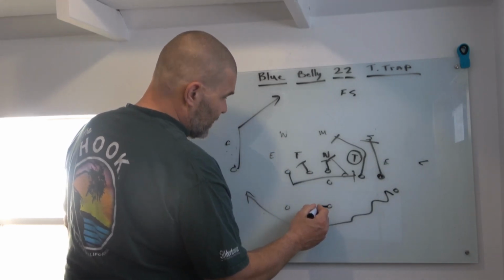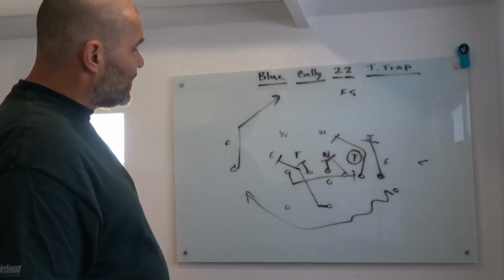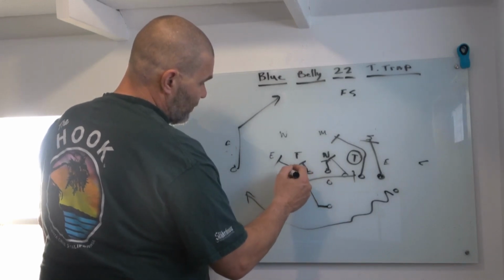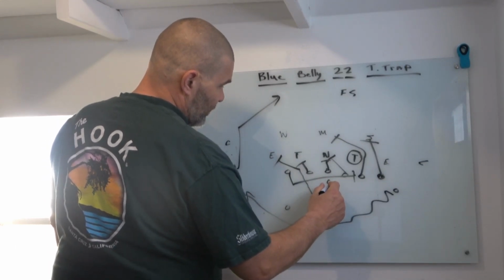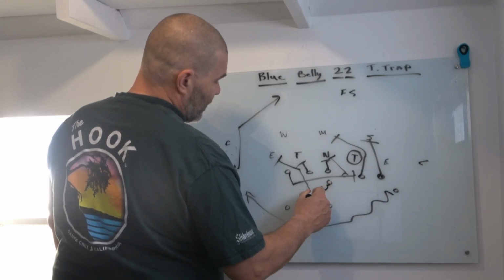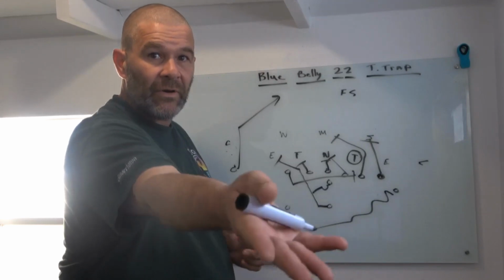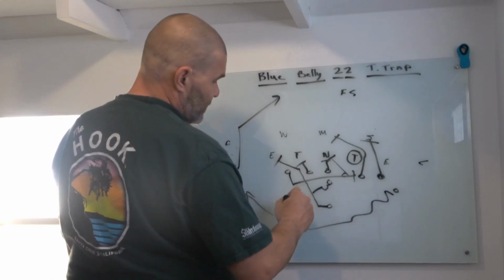What he's going to do this time, instead of going through the hole, is he's going to kick this end out if this guy squeezes. So if the end squeezes down, our three back's going to kick this guy just to keep our two back from getting tackled right here at the point of the mesh. The quarterback is going to still reverse pivot on his 45. Instead of riding the three back, he's gonna hold to belly and let that three back pass, and then he's gonna hand off underneath. Right, so three back, sidestep through the hole, kick out the DN if he squeezes.